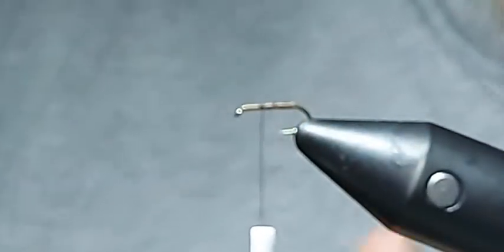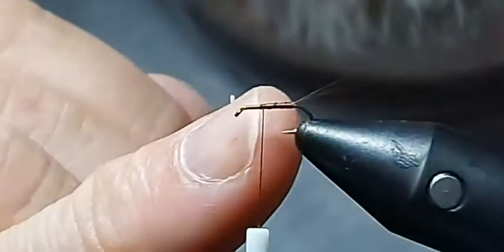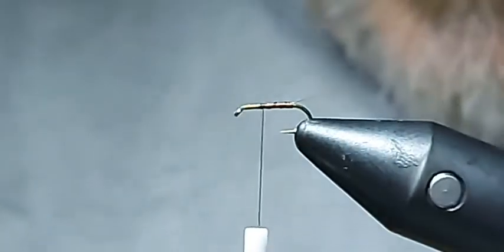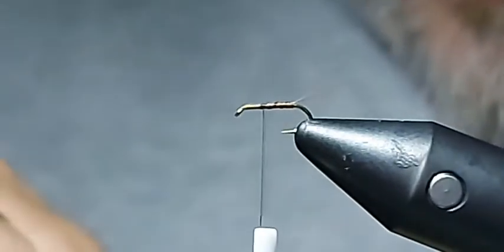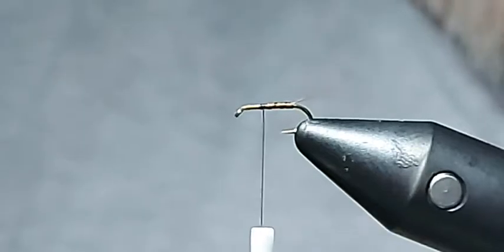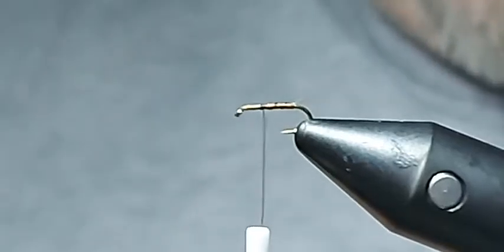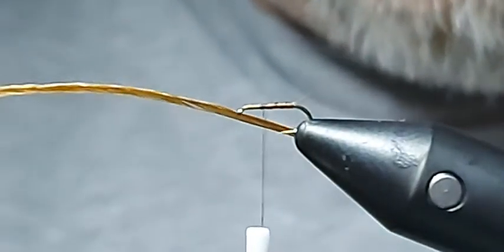I'm looking for a feather and just going to check it against the gape. What we're looking for is generally the gape of the hook and a half — it could be anywhere within that. You don't want it too small, you don't want it really really long. That looks like a great little feather there. I'm just going to do a pull. Because we're dealing with really small, very fine feathers, thread tension and tension on the feather has to be your main priority, because you will snap them.